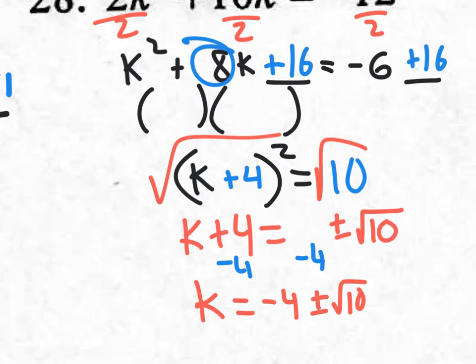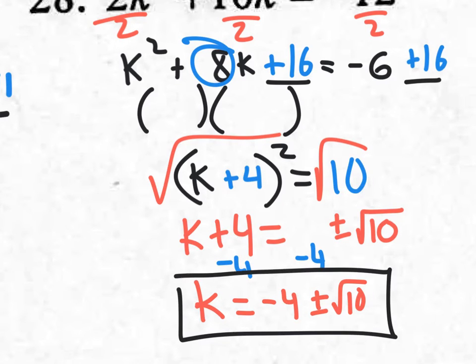Now, if your square root of 10 could be simplified, you should simplify it. But 10 is not a perfect square. You can't even rewrite it with multiplication to get a perfect square. So that's about all you could do. That's your answer. Now, if that would have been the square root of 20, you could break it down to 4 times 5 and then split the root and simplify the square root of 20. But 10, you can only break it down to 2 times 5, and neither of those are perfect square numbers. So that's as far as you could go.